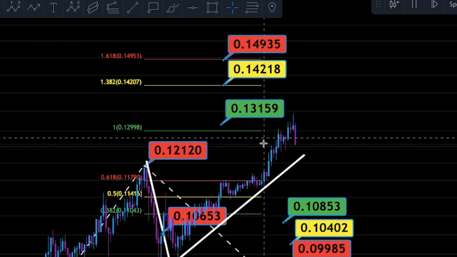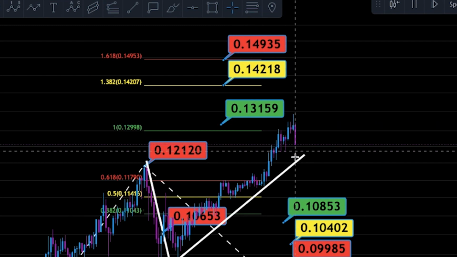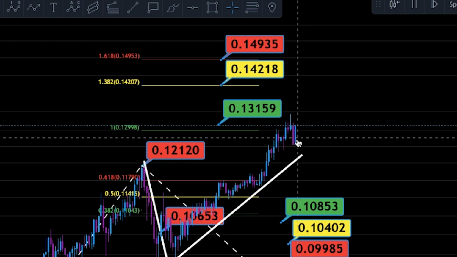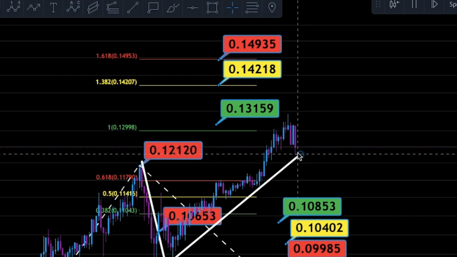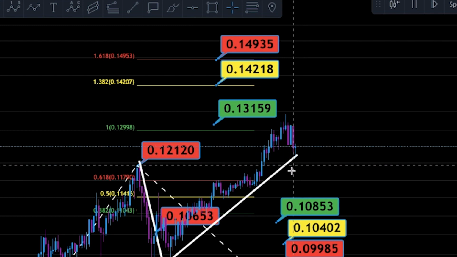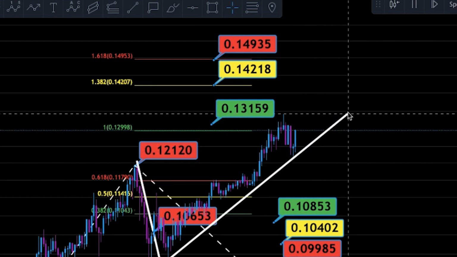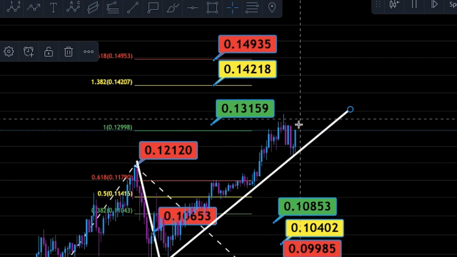Bam. Got my profits out, and look at, see how it dumps down right there? But find support again. But that's one of those things where it necessarily didn't mean that it was going to completely come down or not find support. But see, coming down to test this trend line again. And now it's getting ready to push to the upside.